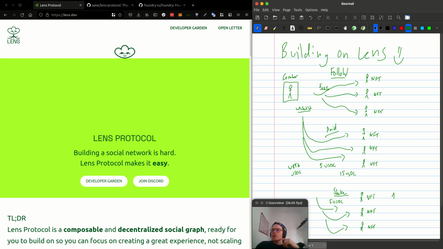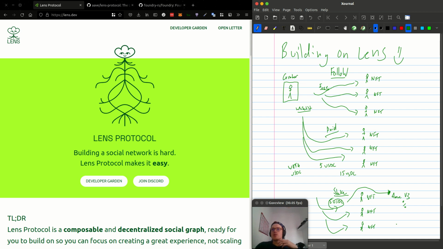So if you've never integrated with Aave v3, what we can look at doing is taking all of the stake from users, and we can look to deposit it into Aave v3, earning some juicy interest, and maybe all of that interest is going as revenue to the content creator.